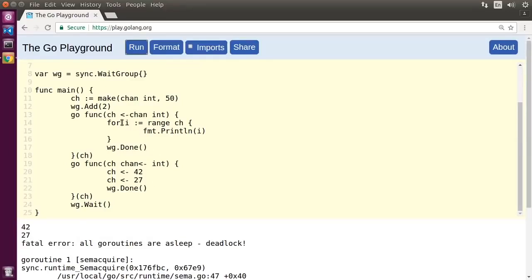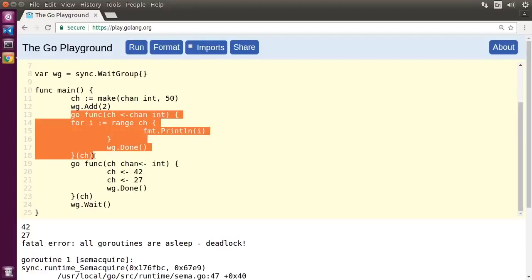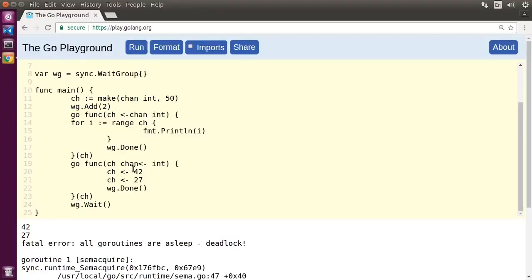Well, before we had this for range loop, we actually deadlocked this Go routine right here, and everything died. Well, in our new application, we're actually deadlocking in the for range loop. And the reason for that is because we're continuing to monitor for additional messages, but we stopped sending messages. And so now this for range loop doesn't know how to exit, and so this Go routine is now causing the deadlock condition. So we've improved the situation. We kind of moved the needle where we're no longer deadlocking in our sender, but we are still deadlocking in our receiver. So how do we handle that?